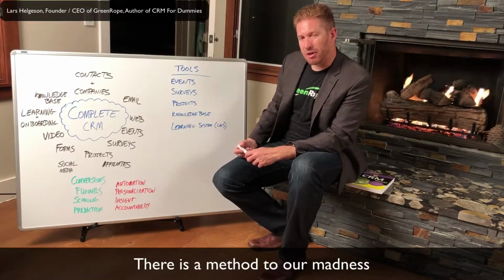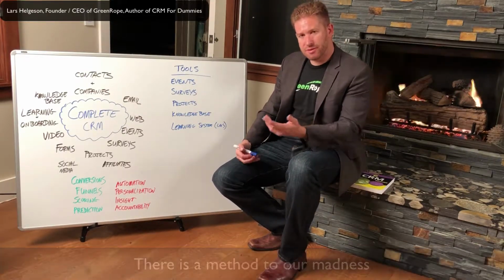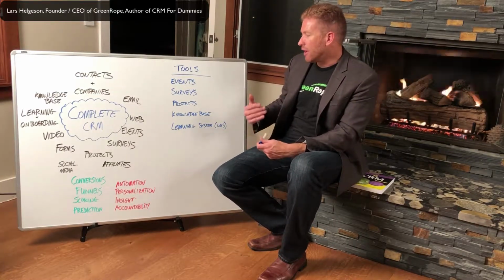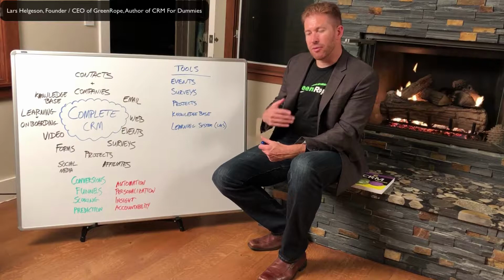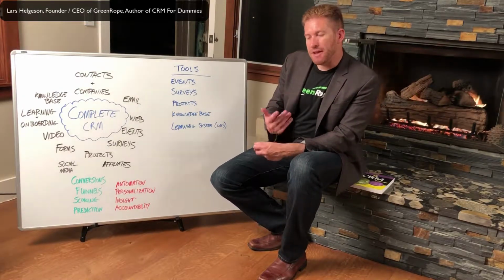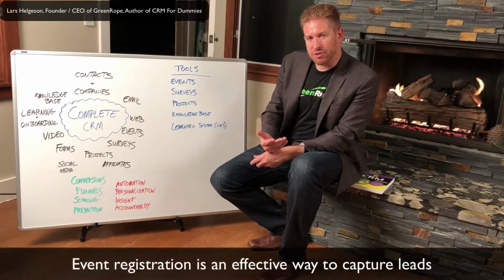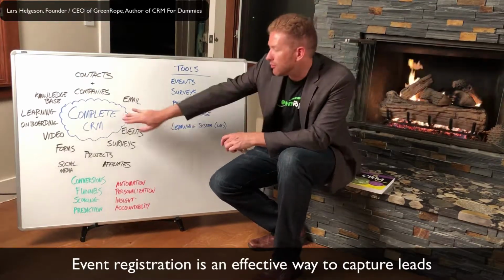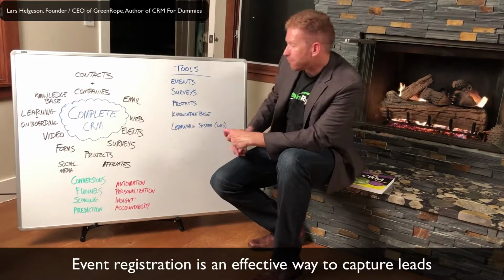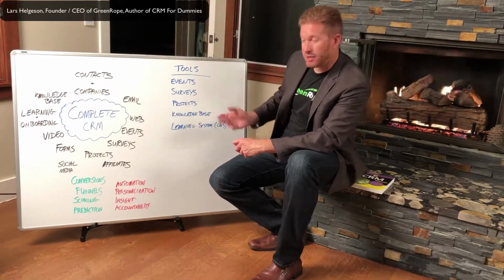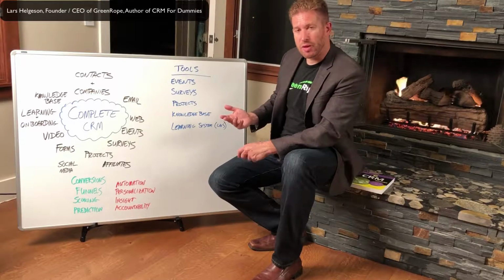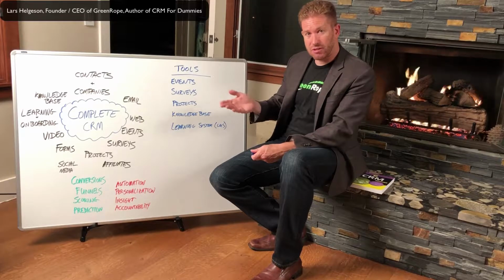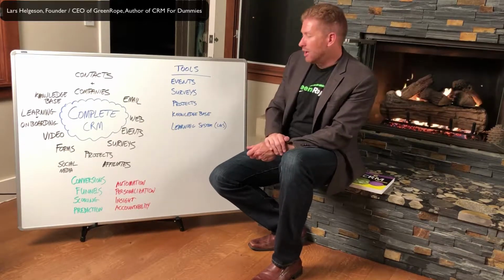So the first thing I want to talk about are events. A lot of companies host events, and it's a very good way to bring people in. As part of that event management process, you have a registration process. That's an important way for you to gather information. As part of your event registration, you can ask for information, which then should automatically flow into your complete CRM. That will keep a record. So say if your salesperson is going to be following up on people, he'll want to know if that particular lead attended an event that you threw.